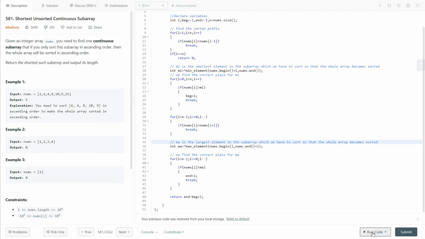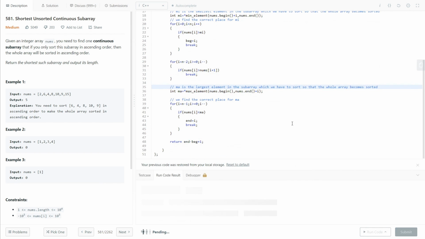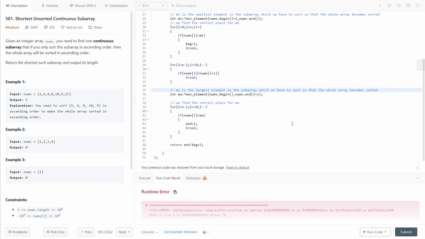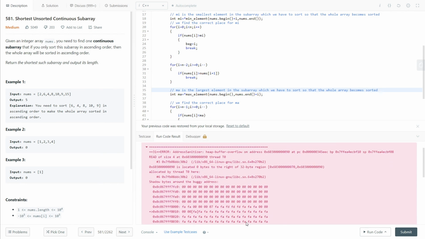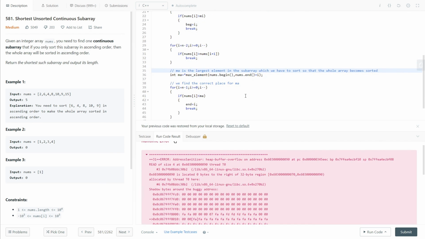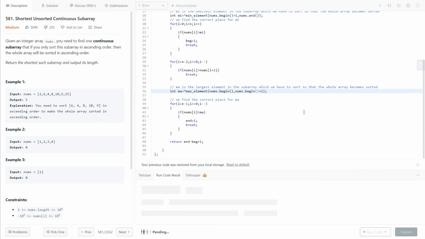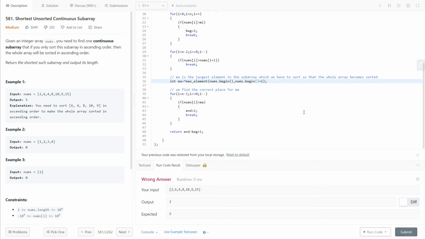Now let's run the code. Okay, we are getting an error. Okay, this is nums beginning plus i, my bad. So ma is equal to max element from the starting till the ith index.